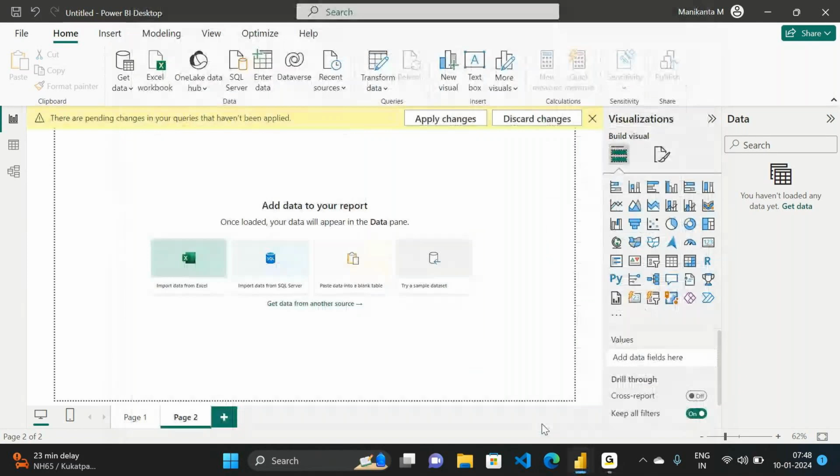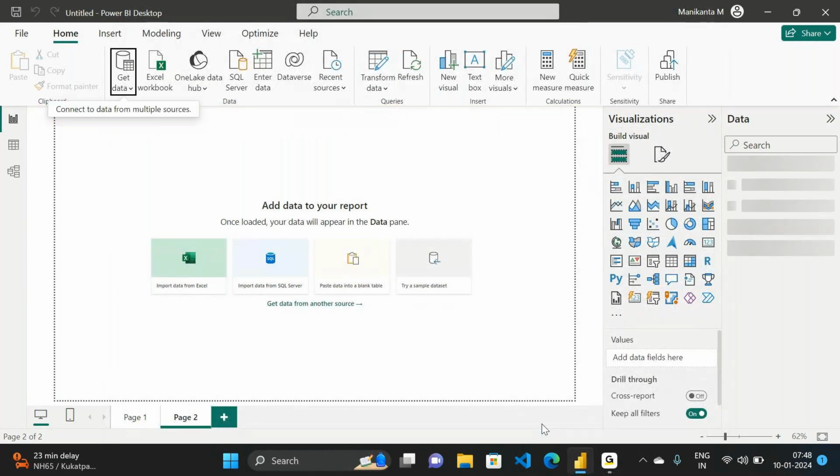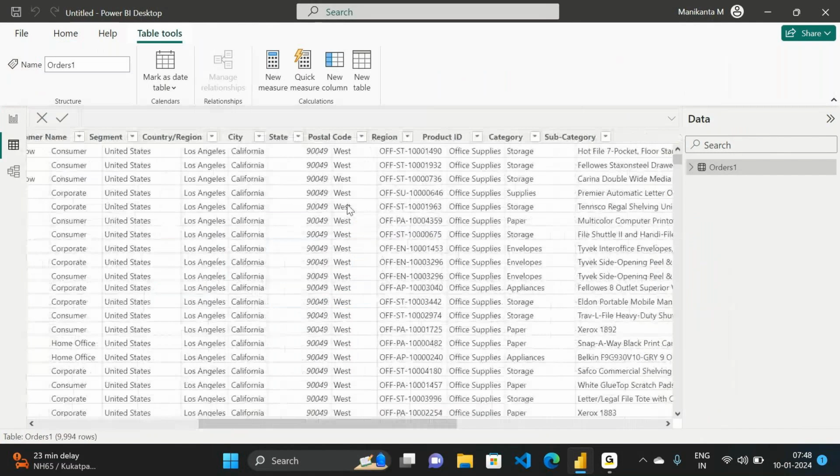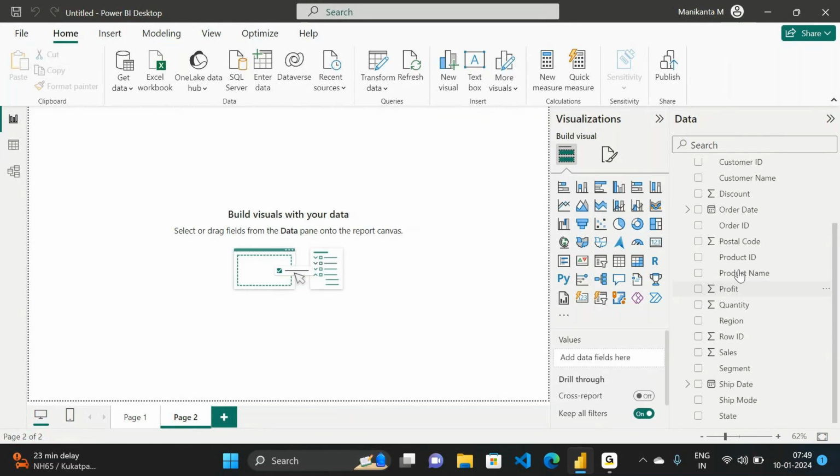This is exactly my data, whatever data I have here. Now we have gathered the data from the Excel data source, and whatever field names are there here, those will be here. And one more thing you have to understand: we collected some data into Power BI Desktop. If you observe the Data pane, we have the data fields. In the table, each and every column has records. We need to know something.